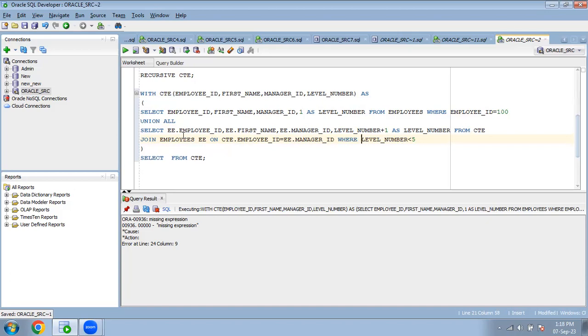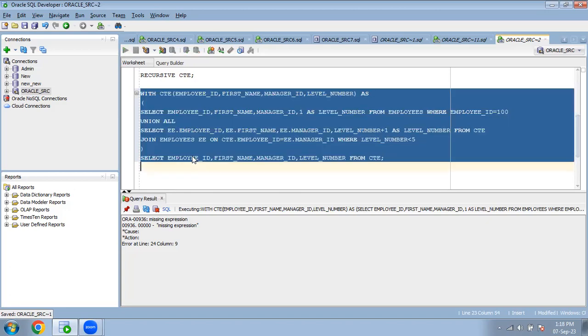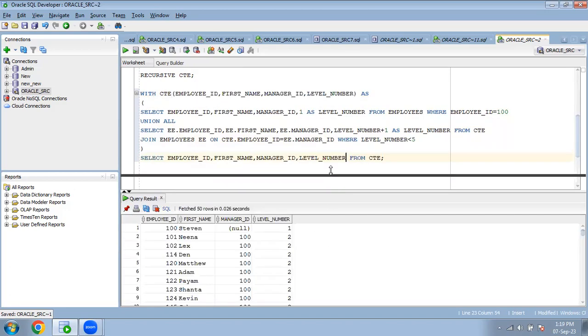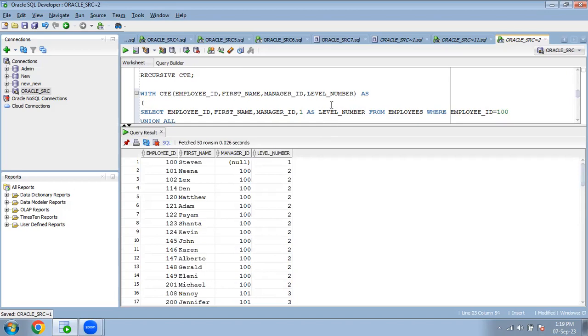Join from CTE joins. With CTE as this one, select. Here, sorry, so sorry for all these silly mistakes. So let's run and see. You need not worry if you find any issues like errors. You can read the errors and fix your query. So let's see if our output is correct or not.